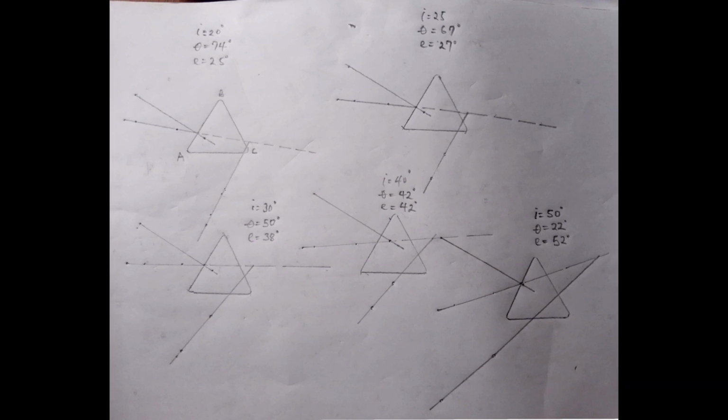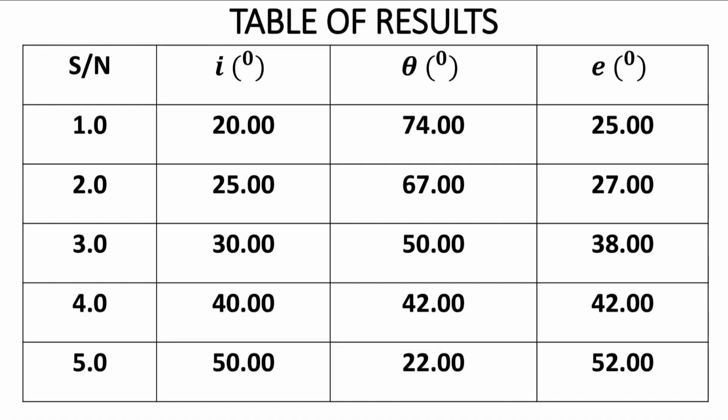Okay guys, now having performed the experiment together, here is my trace. I've shown you my trace paper. So my trace you can see here. Then from here I can now compile my table, and this is what my table looks like. You can see the angle of incidence I that I used is recorded there, 20, 25 to 50, and then theta that we measured in the experiment, which was in a decreasing trend, has also been captured on my table, and then the angle of emergence E, which was in an increasing trend, was also captured in my table. The serial number, of course, is necessary to guide us.